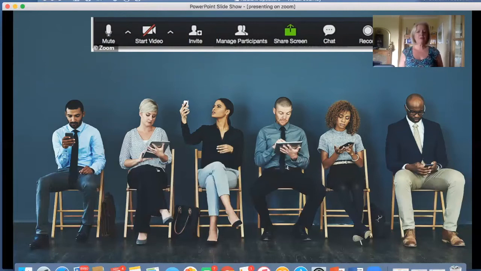So tell them how they can go into the chat box, how they can talk to individual people, how they can talk to everybody, how they can download the chat. But just be aware that that chat, when it is downloaded, will also include all the private messages. So that might be important for you. If you think you're having a private chat to somebody in the meeting and you think nobody else can see it, they won't be able to see it online, but once it's downloaded, they will be able to see that chat. And of course, if you're a facilitator, if you're creating a webinar or a talk, then make sure that you hit the record button.